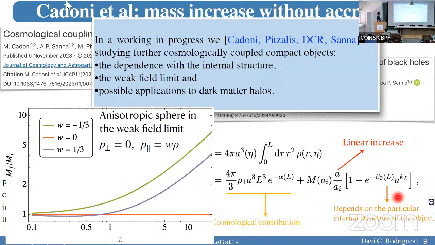This is just a brief comment about the work that I'm doing with them, in which we're extending this approach, looking in the weak field limit at what happens here, in particular perhaps some application to dark matter. We are discussing this. But the essential point, which I forgot to say, is that to have this you need spherical symmetry with anisotropic pressure. If you have isotropic pressure, there's no chance of having this cosmological coupling. So if, for instance, these supermassive black holes are not true black holes, but exotic compact objects that have anisotropic pressure, meaning that the radial pressure is different from the tangential pressure, and it's necessary that these pressures are different, then they could be cosmologically coupled. That's the idea that we are working with.